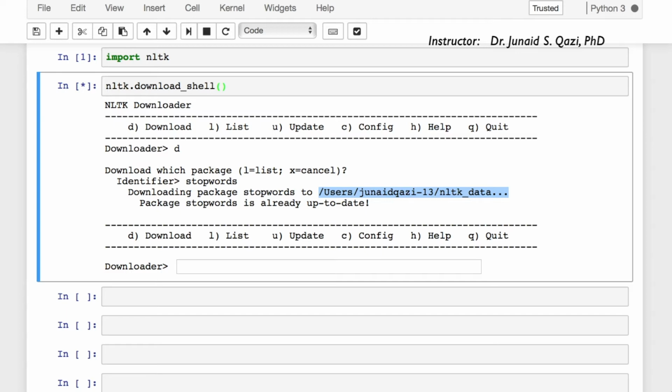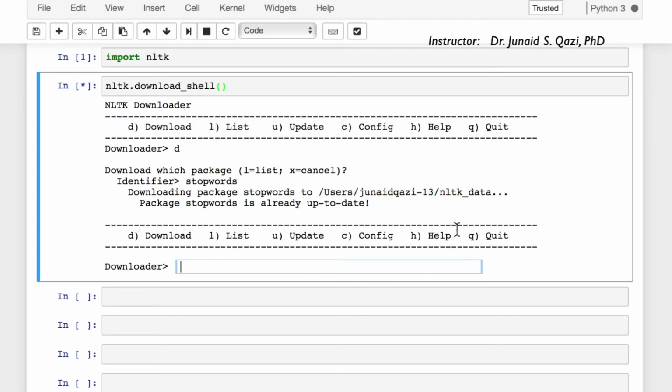So now we have imported NLTK and we have the stop words package installed. Let's move on and read the spam collection data file in SMS using list comprehension. Before we move on, let's quit from this interactive shell.